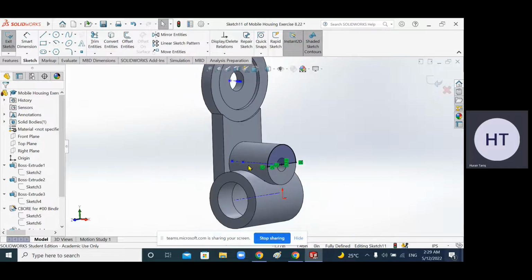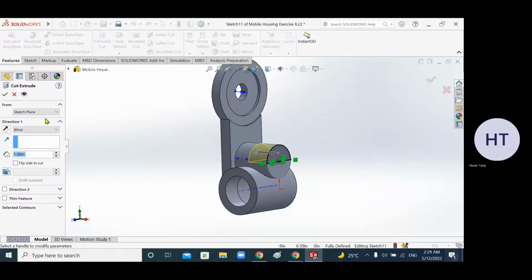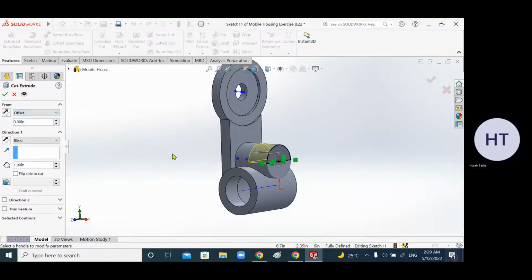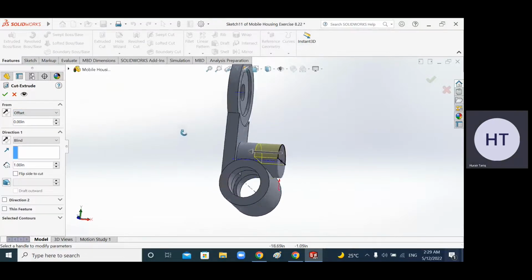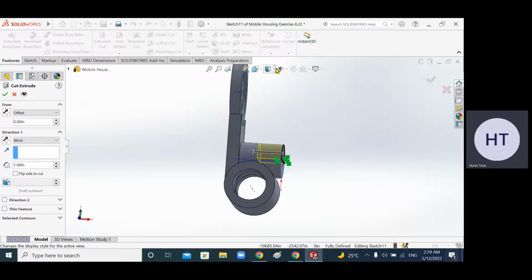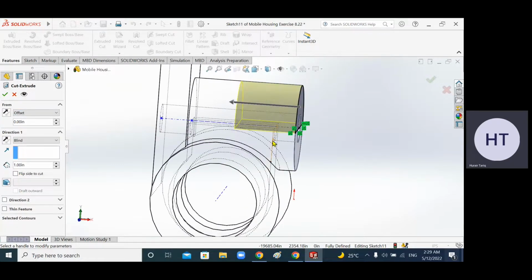Now what will I do? I will go to extrude cut, offset. How much is the offset distance? So I have to start actually from here. You can take advantage of the wireframe model. So you have to start from here.